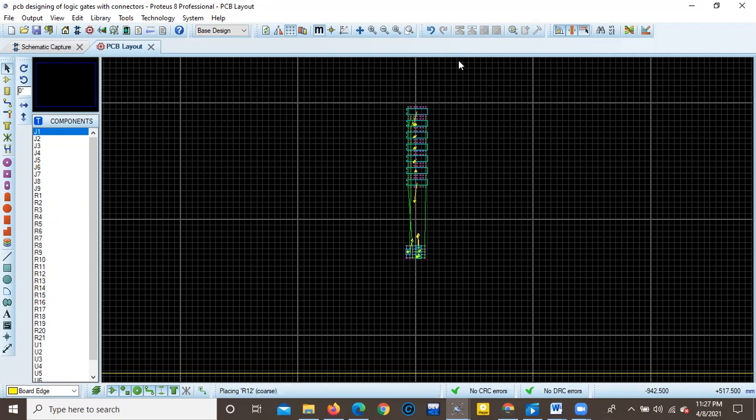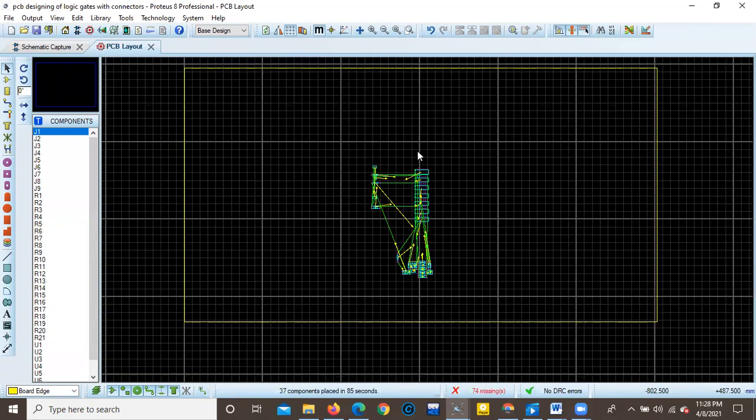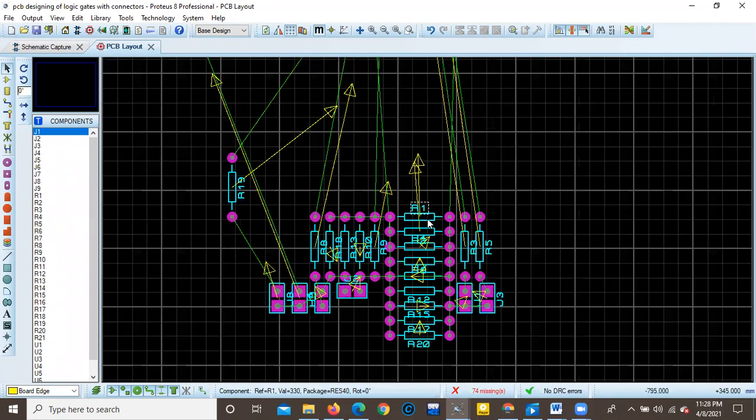So it takes a few minutes. Now approximately all the components are placed.